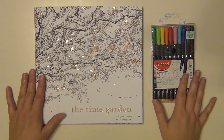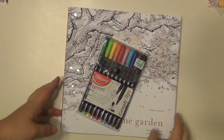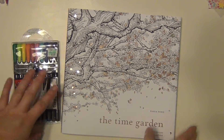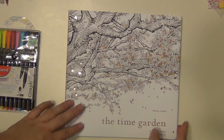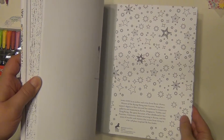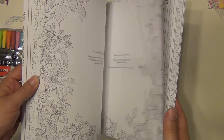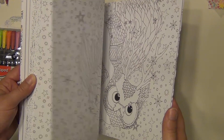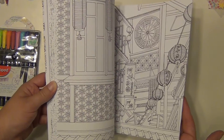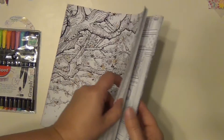Okay, so I have colored a page in this book. The first thing I did was read through the whole thing and just get a feel for the story. It's very magical — it's about a girl who kind of ends up going into this enchanted clock and just has some adventures. I'm not really sure what's going on but it's really cool.